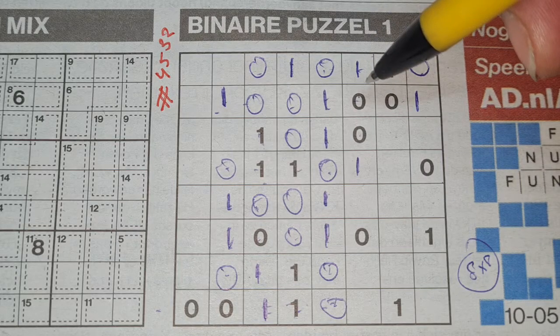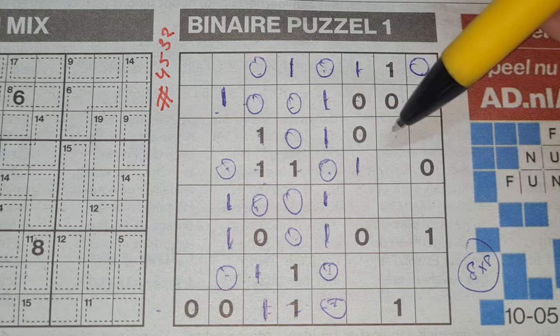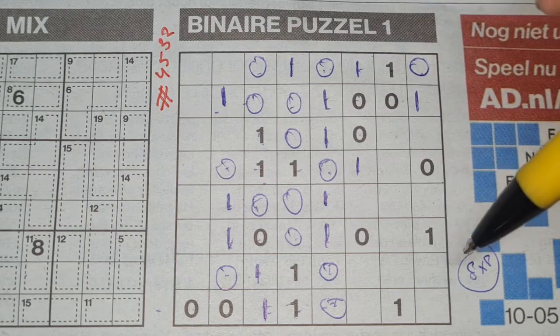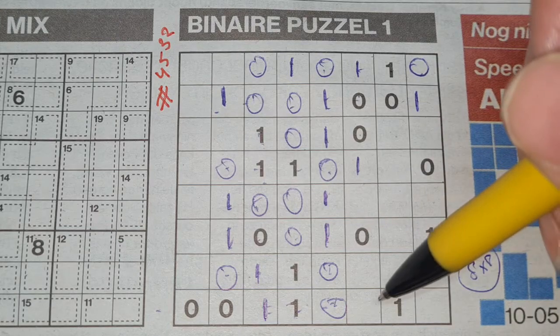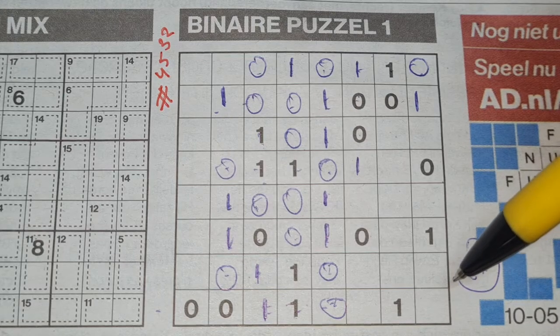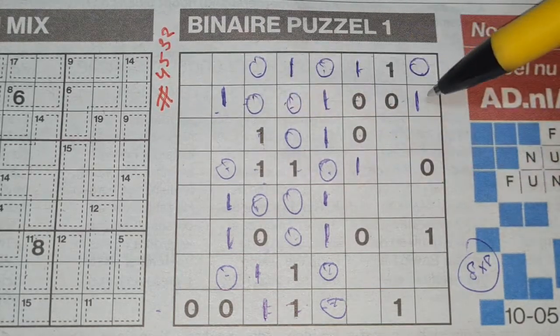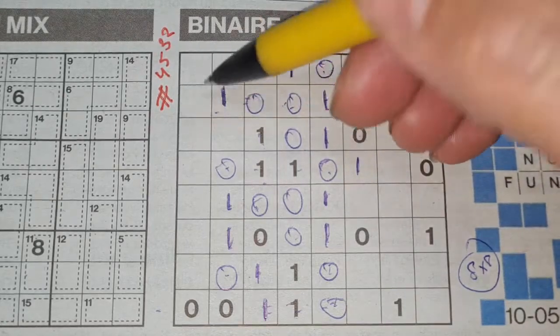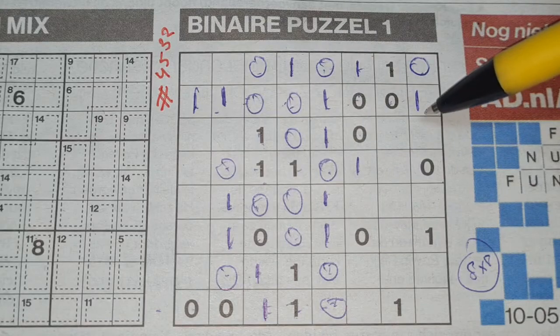No, we need to think now. We need to think or compare. Double one here. Oh, 1, 2, 3, 4. Overlooked. 4 O's, so the rest are ones. So we have one complete row.